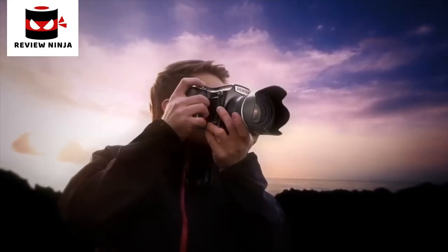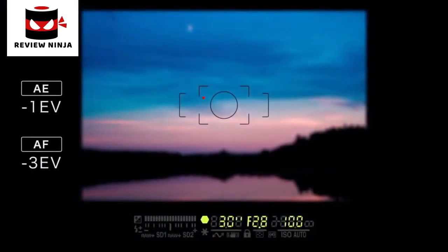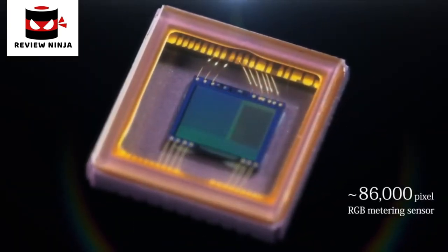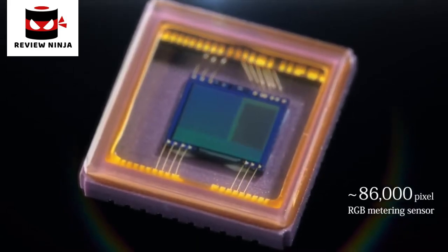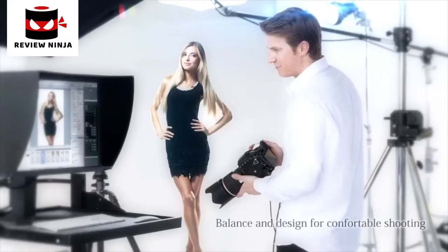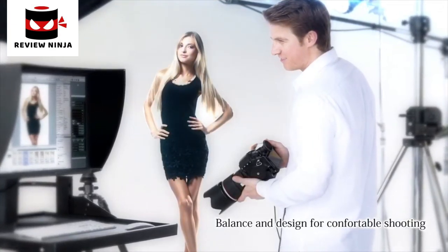Even in low light conditions such as the field at night, the autofocus assures pinpoint focus to minus 3 EV, and the auto exposure operates to minus 1 EV. The Pentax 645Z achieves both super-high resolution and noise reduction capabilities to secure the highest level demanded by professionals. The 645Z excels interactively even when shooting subjects such as images of dancing people in the studio.